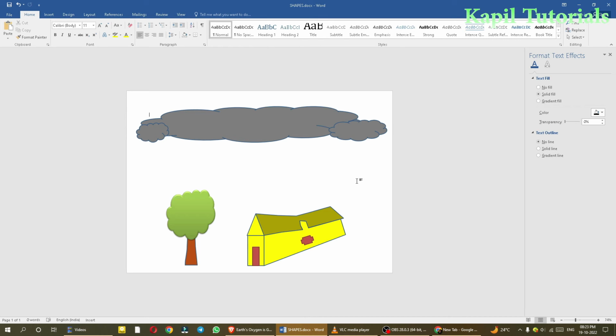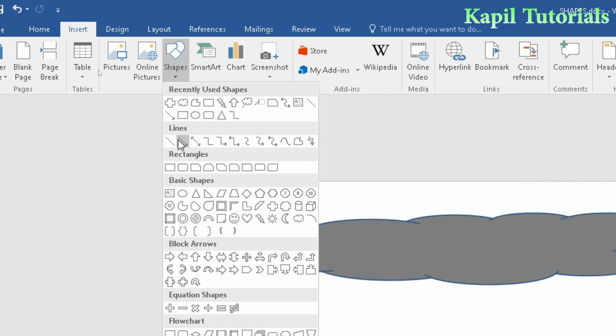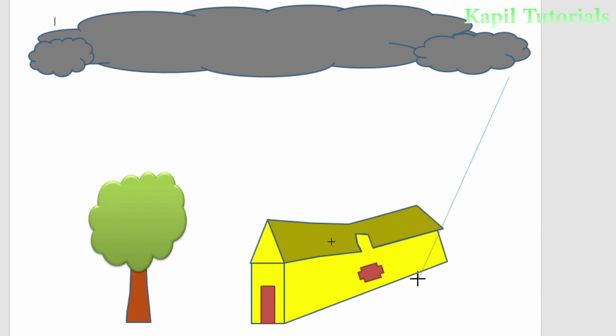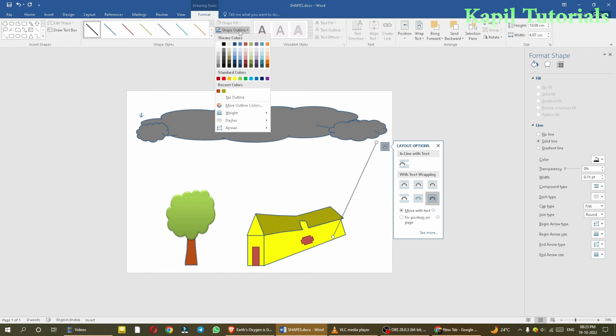Now if I want to show that it's raining, it's also very easy. Again you can click on insert, shapes, and then take simple lines, and simply make one line like this. Then you have to make it a little gray, shape outline gray color, and then go to shape outline, dashes.